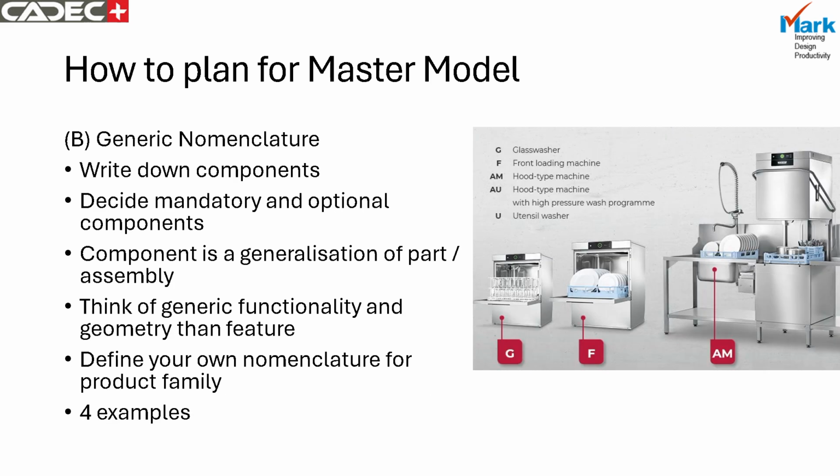So, the second part of the master modeling thinking is the nomenclature. Basically, every generalization starts as a thought about it. So, you need to make your own nomenclature or your own ways of defining different variations of your own product. And if you discuss with your colleagues and refine it, then it becomes a better generalized approach for the master model.